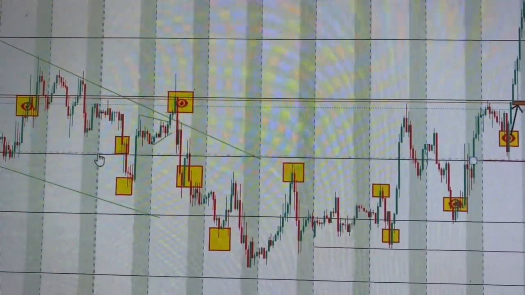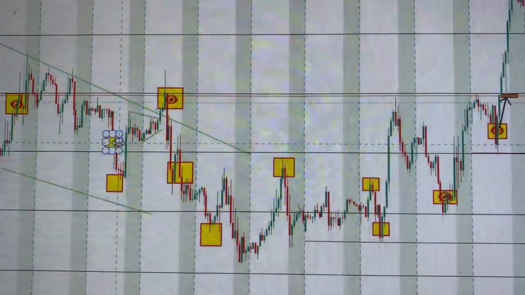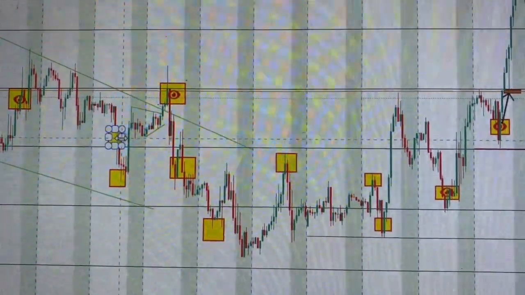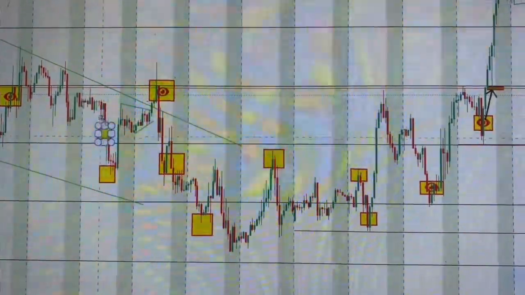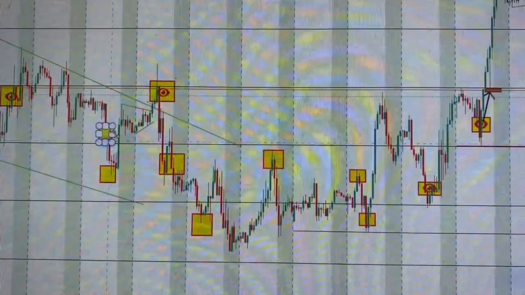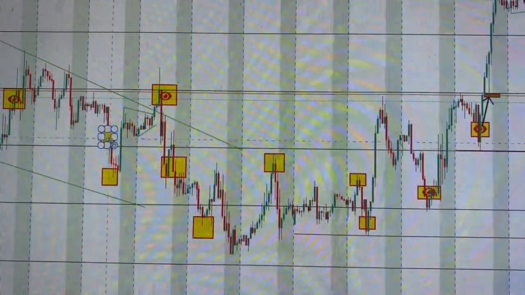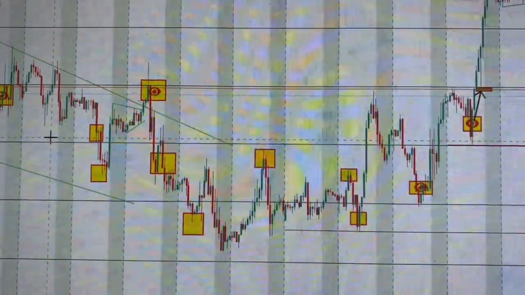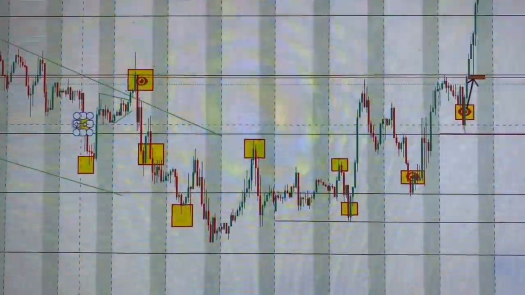As you can see, we have a psychological price level at this area. But what you see is that I don't just trade once price gets into this zone. I look out for other reversal structures. I'm not sure if I took this trade, but if I had taken it, it would have been a loss because I would have been looking to buy from this area. But I don't just buy because price is within my area of interest. I look out for the reversal structures.